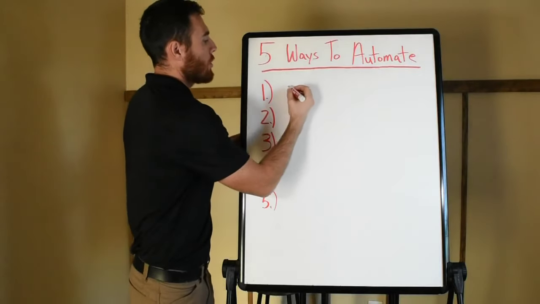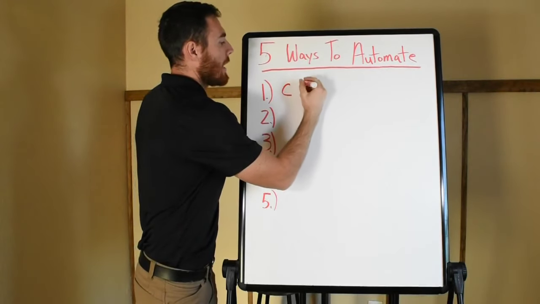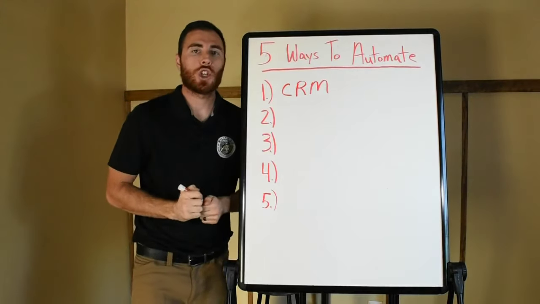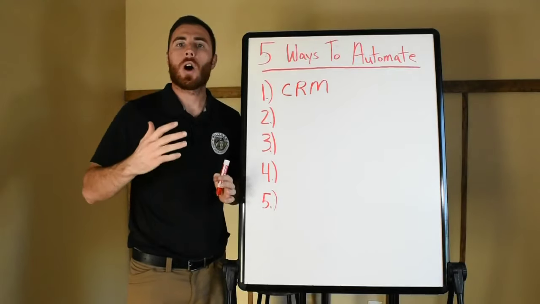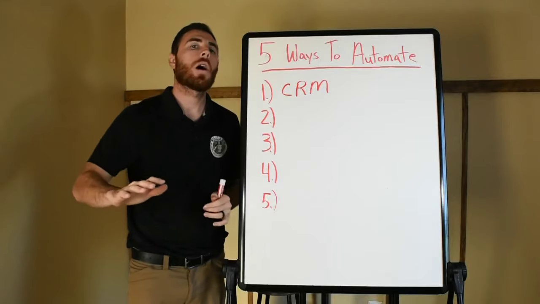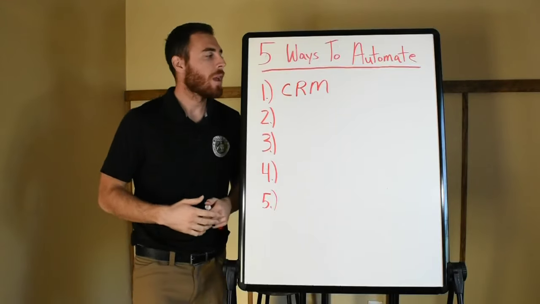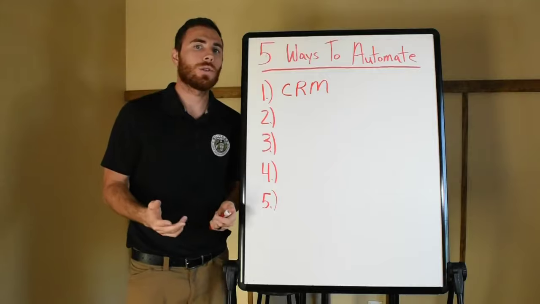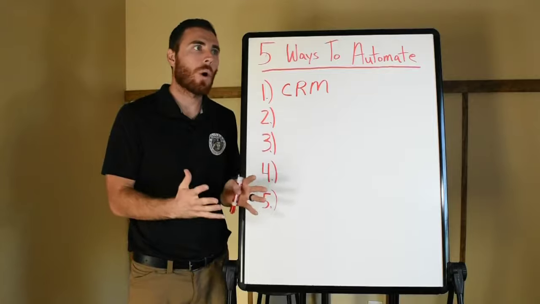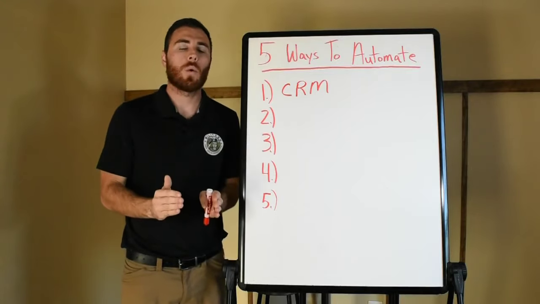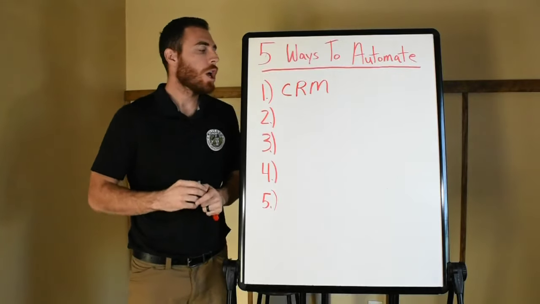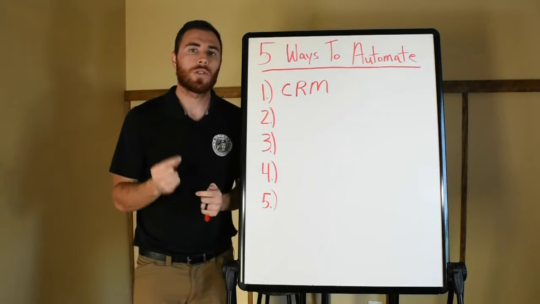The first one is going to be a CRM — Customer Relationship Management. I can't tell you how many local landscapers I network with and see out in the streets mowing lawns, and they're like, 'Hey, I still use a pen and paper,' and in today's society that is so old school. If you want to get organized, efficient, and start to automate things, you have to have a good CRM.